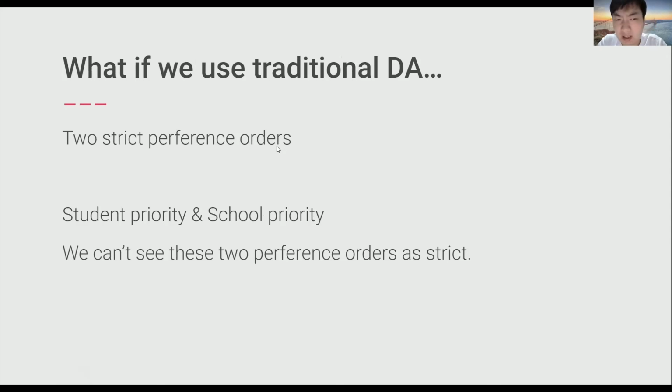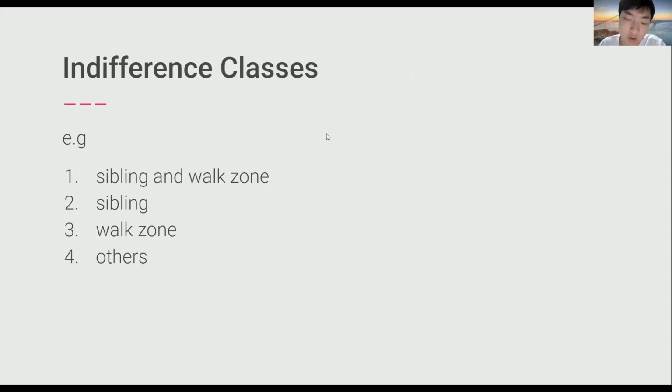Okay, so let's think about what if we use traditional DA. Traditional DA may need strict preference orders because we need to compare matchings under each type. Due to the preferences of schools being decided by laws and policies, we can see there are many indifference classes. For example, in Boston, there are mainly four indifference classes for each school in the following orders. So they will use these classes to choose students. To simplify, recall our zooming: schools are indivisible objects to be consumed. So we transform this indifference to students' preferences.